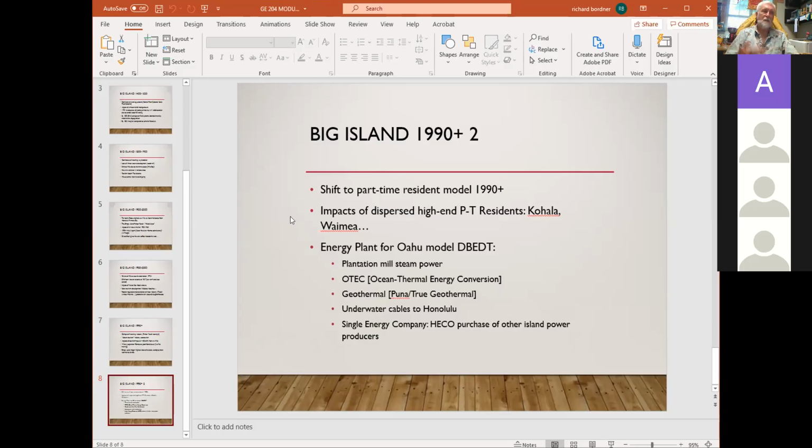But if you think about what I was mentioning a second ago, when a large part of the island really isn't bought into the tourism experience, they don't really see themselves as a part of it. If they have a hard time with a regular tourist, you can imagine the trouble they're going to have with someone who's a part-time resident. And so there's a fairly significant amount of conflict between part-time residents and locals.